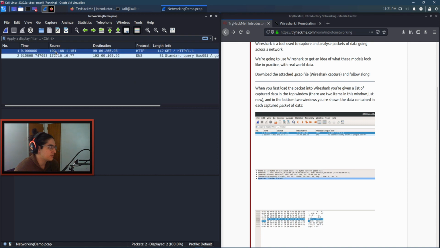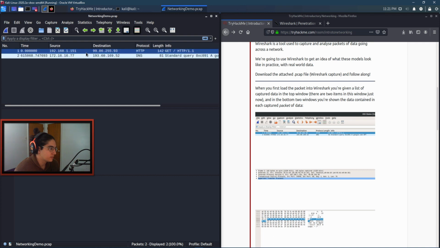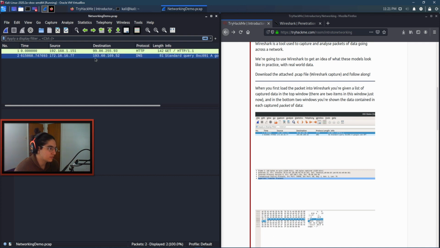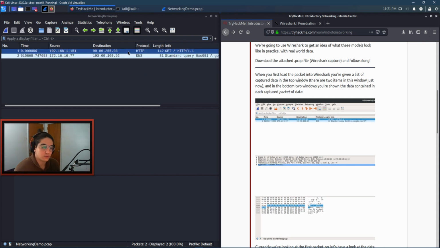Okay, so this is basically two different types of data that were sent over this particular captured set. So you can listen over a particular network interface and capture the data that gets sent over. This can be used for informational purposes, for analyzing a network, perhaps for the performance of a network.